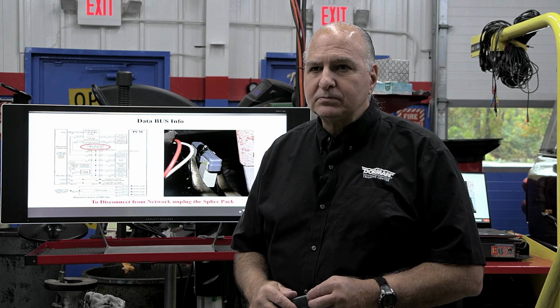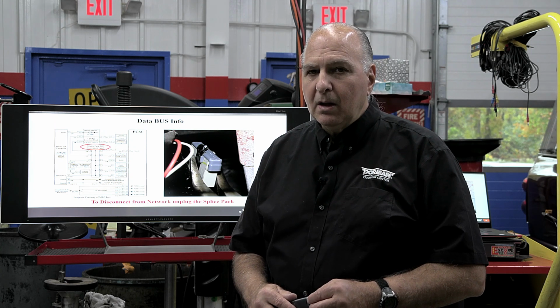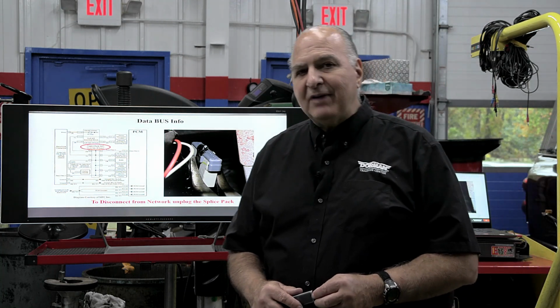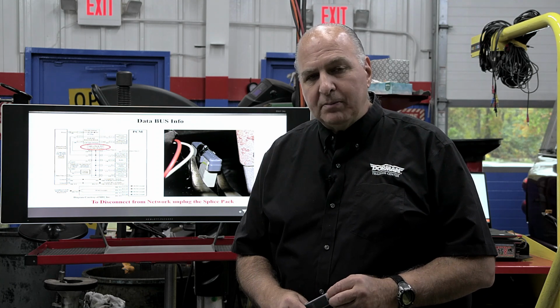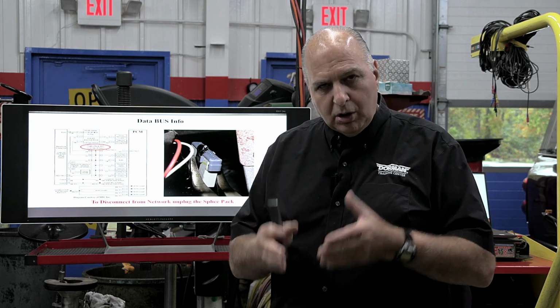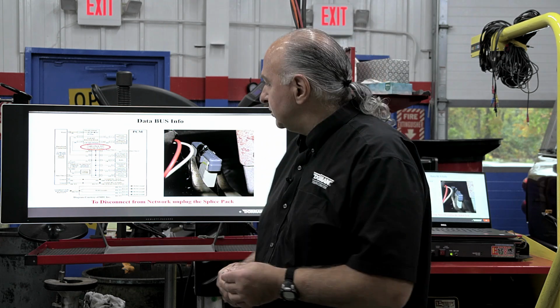Yes. How do you tap into a twisted pair for testing if you don't have a box? Well, tapping in is not a good idea on a network. You would have to go to the end of it, the termination thing, and put back probe pins in. So you have to go to a connector. Don't go in and pierce any wires. So a couple of good questions there.